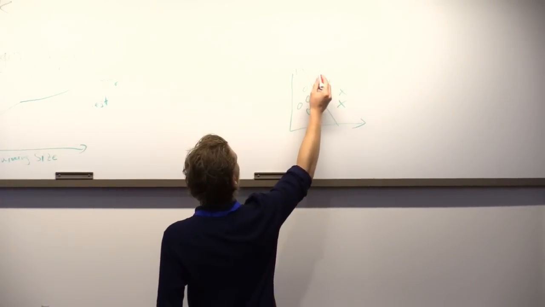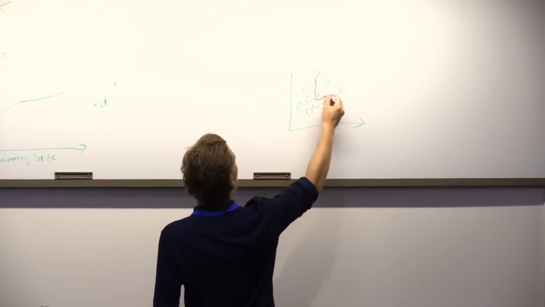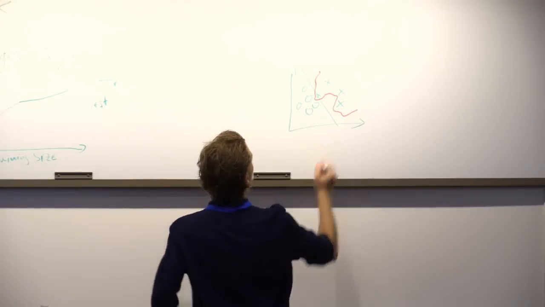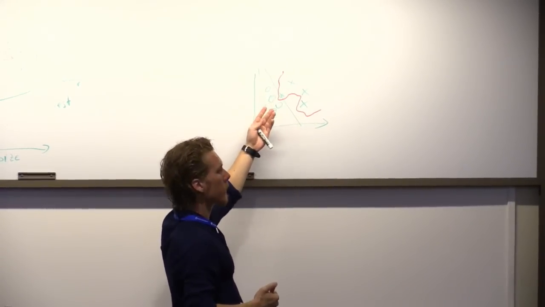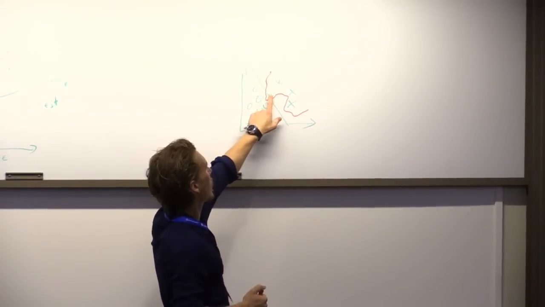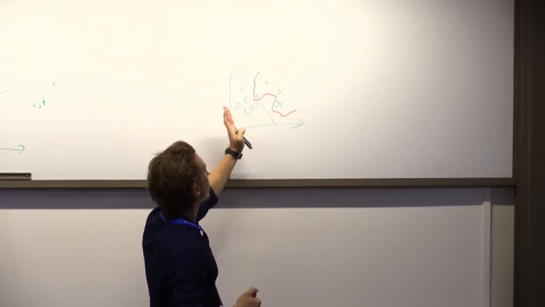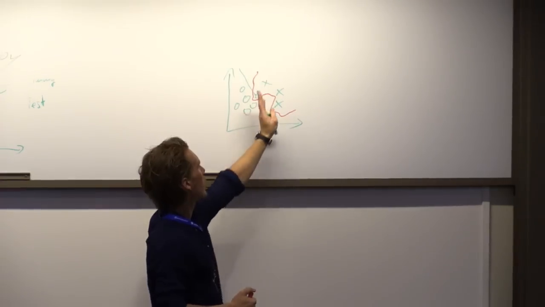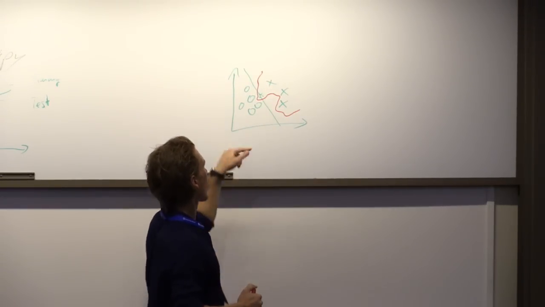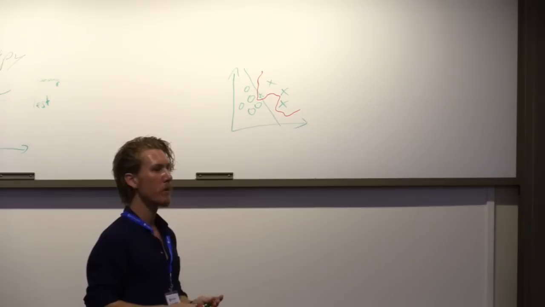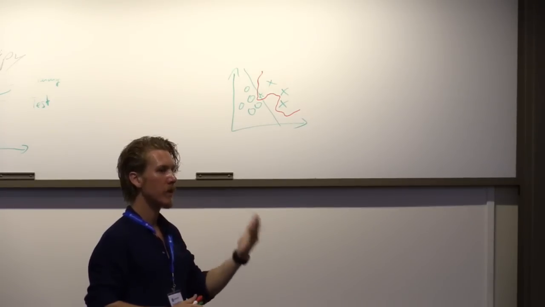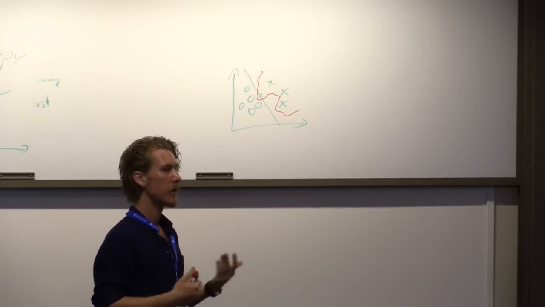Rather than doing something like this, because in a new data set or in a test data set these might not be exactly right here. We want to more capture the general trend that X samples are more to the right and the circles are more to the left, something like that. So basically, a simpler model is usually better, but to some extent, if it's too simple, then it doesn't work anymore.